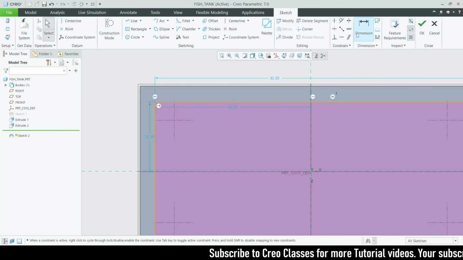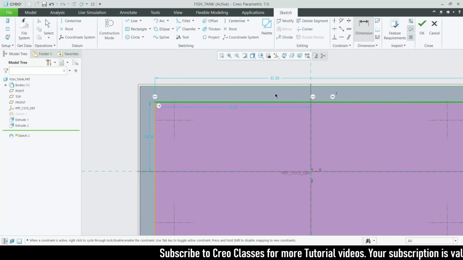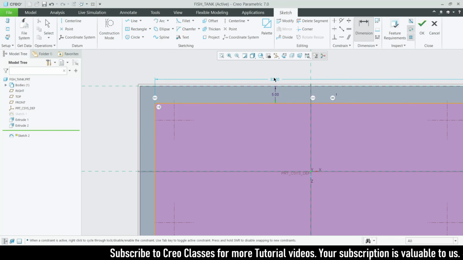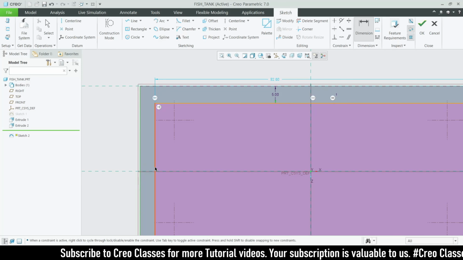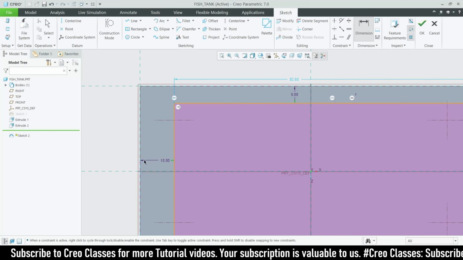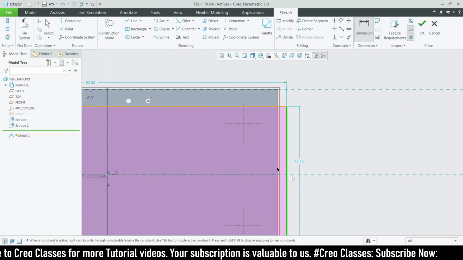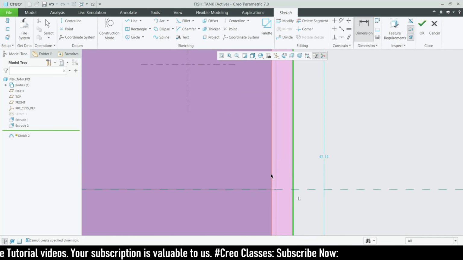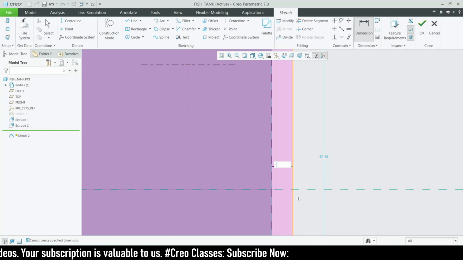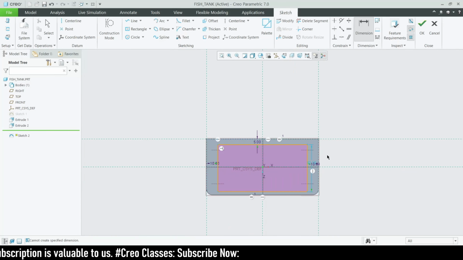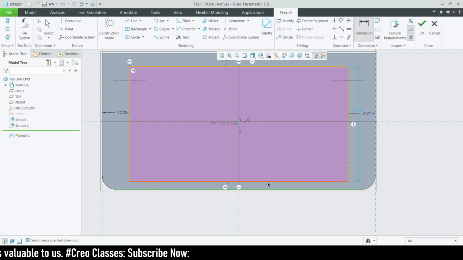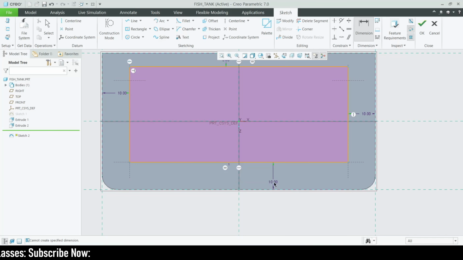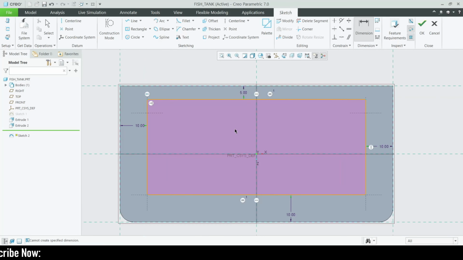So at first, this dimension, from here till here, I need a distance of 5, and from here till here, it will be 10, and from here till here, let me just make it 0 first, or else you can go for a negative value like -10. Then from here till here, I think it will be 10 itself. Okay, it looks good. So let's click OK.